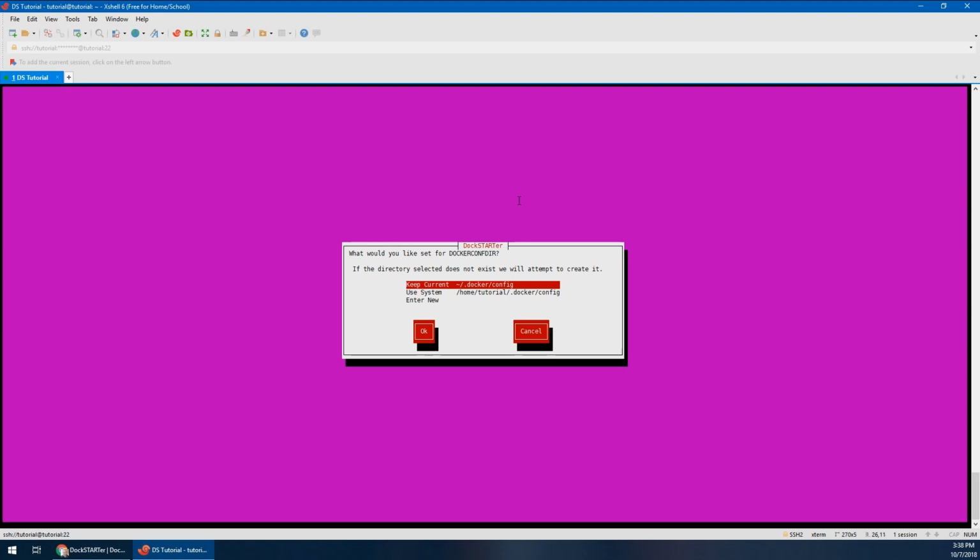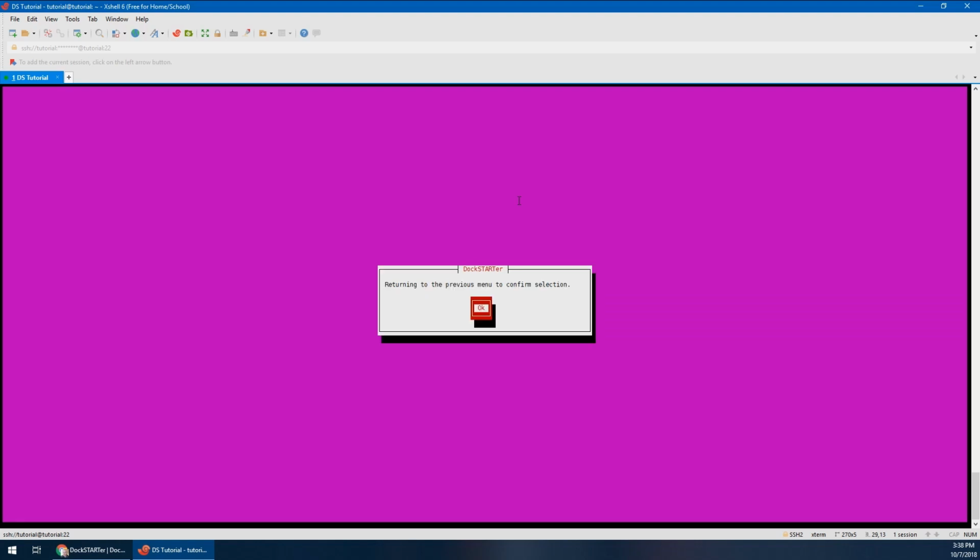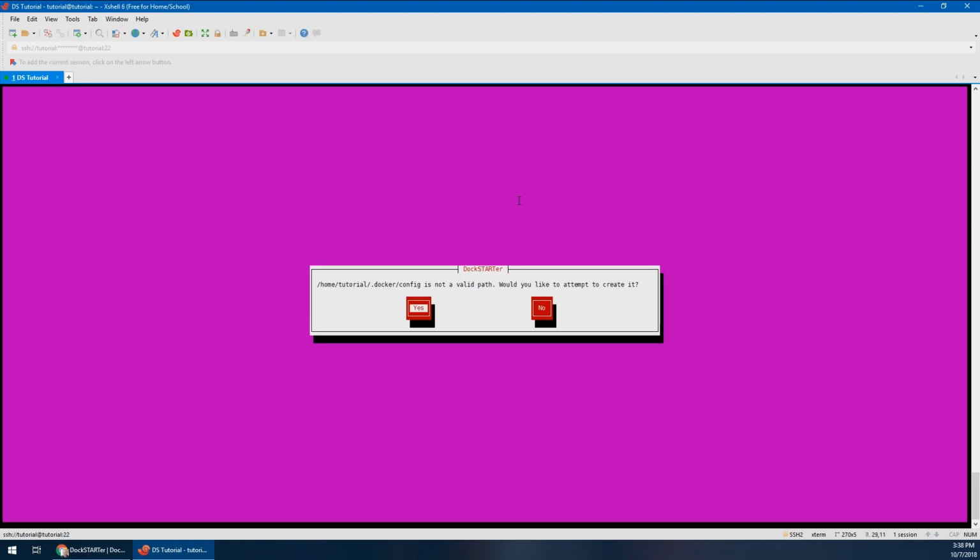And don't be too worried if you do say keep current here and it says that you can't use the tilde shortcut. It does give you the option and acts as if you meant the full file path here. So /home/tutorial in this case. So yes, I do. And then confirming, going back. We're just going to auto through the rest of this. At this point, with the configuration directories and everything else, we're just going to leave everything as default since this is where I want everything to be for the purposes of this video. You can change them if you like and if you need, but we're going to auto through the rest of this.